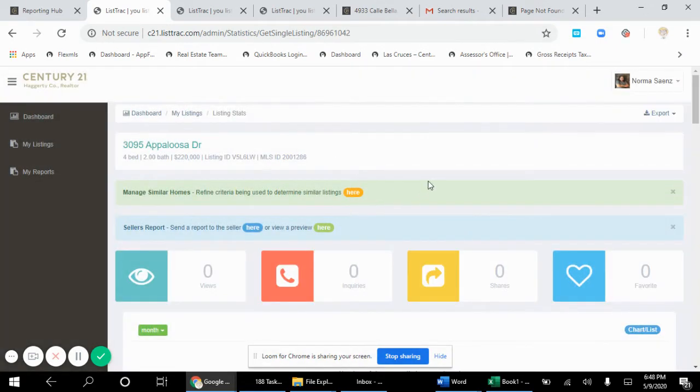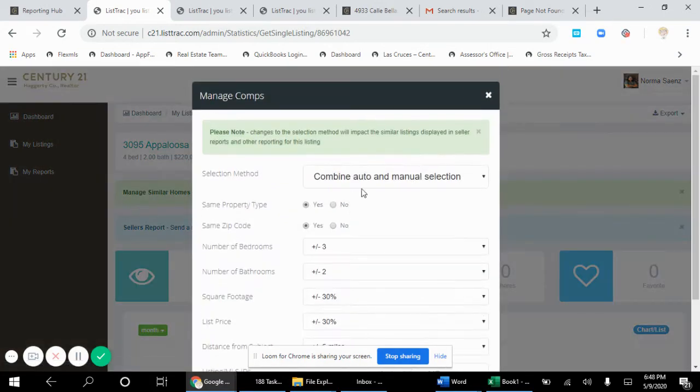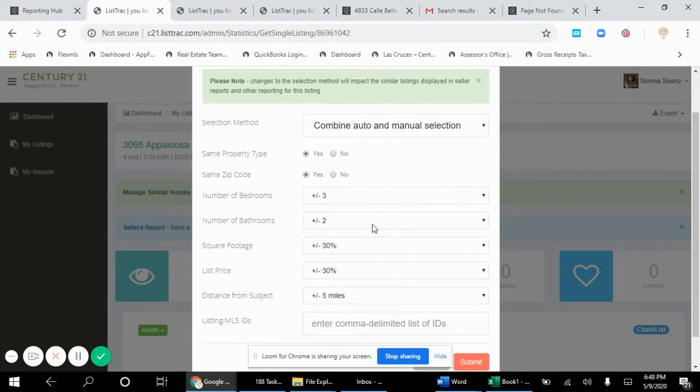Okay. So this one here is if you want the seller to know of listings that are coming up in the market in the same area, and you can set your parameters here. So I went ahead and set the parameters for mine. This one is in Deming, of course, so I went ahead and put 3 bedrooms plus, because my listing is 4 bedrooms, and then 2 bathrooms.